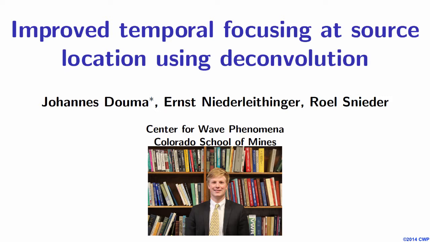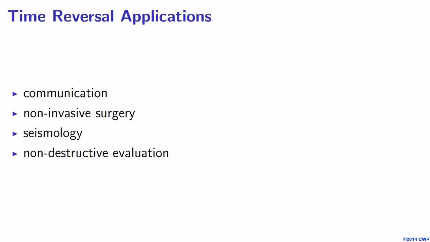Well, in order to do that, let's look back at time reversal. So time reversal has been the focus of much research due to its ability to compress a wave field at a point in both space and time. This has led to it being used in a wide variety of applications, such as communication, non-invasive surgery, seismology, and non-destructive evaluation. Now the problem though with time reversal is that in a real-world experiment, it's not able to generate a perfect direct delta function focus due to certain conditions not upholding.